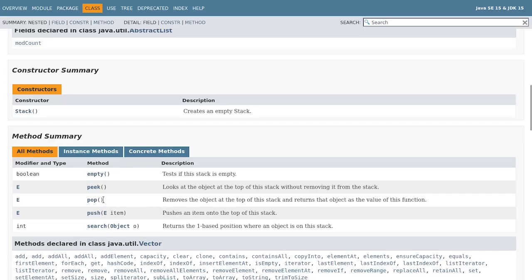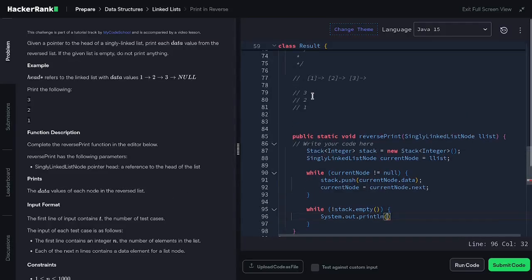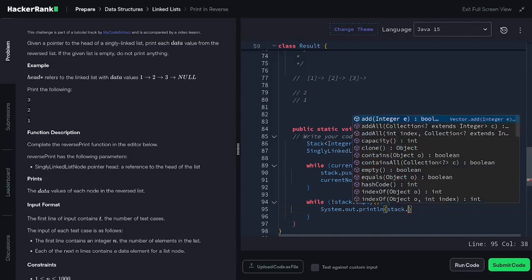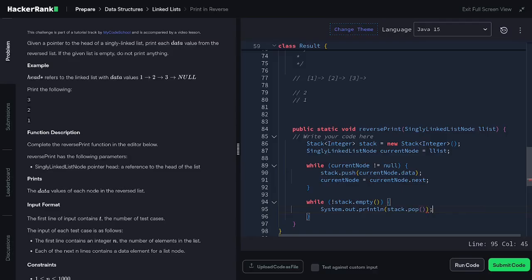So the pop method is used to remove the top element, and the pop method itself returns the popped element. So let's say we are storing 3 as our latest element in the stack. If we use pop, then we are removing 3 from the stack, and we are returning 3 as the data from the method, using stack.pop, which takes no parameter.